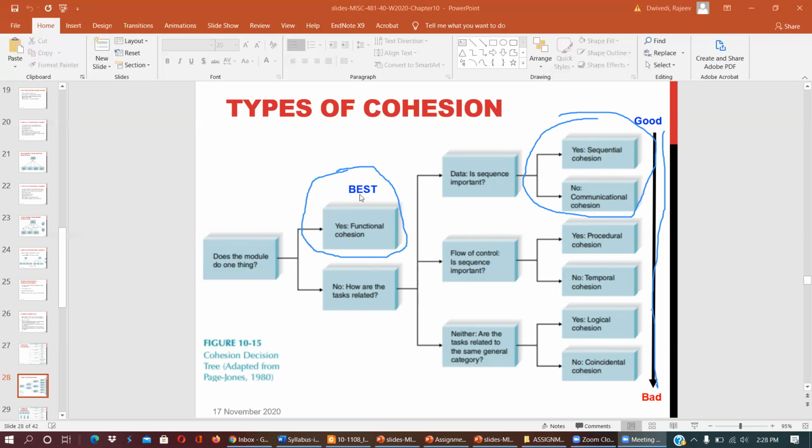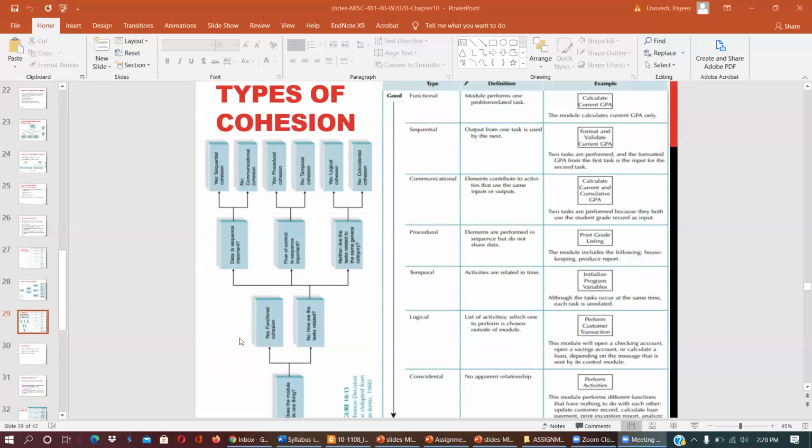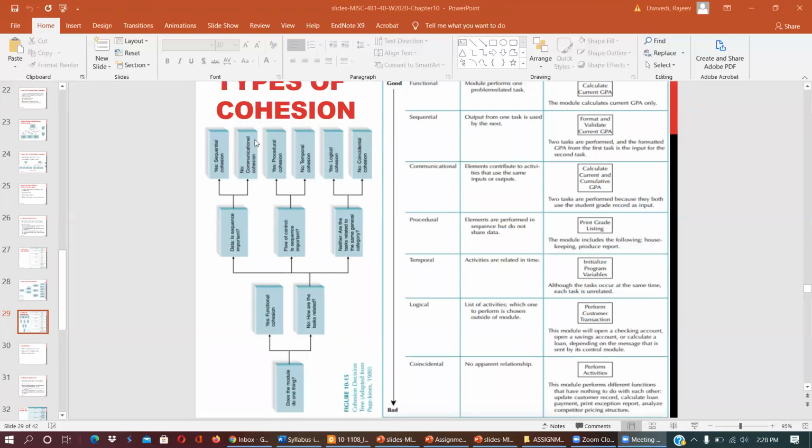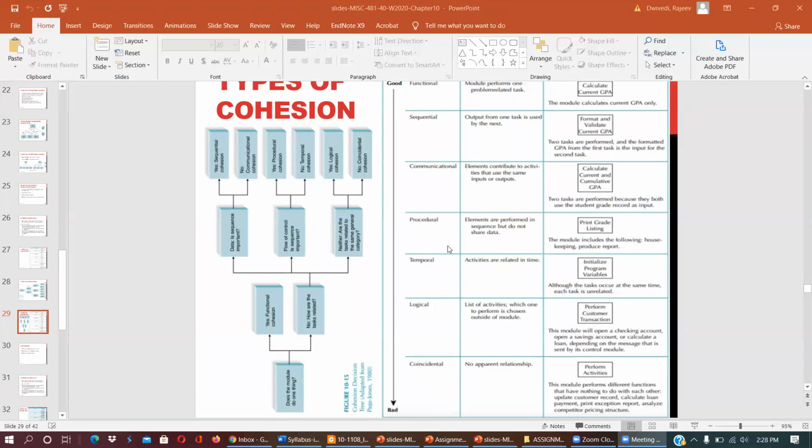If the tasks are related, then you have to go through the decision tree and see which is the best option, or which is the good choice. So here you can see the same types of cohesion, good to bad.